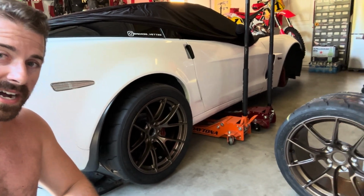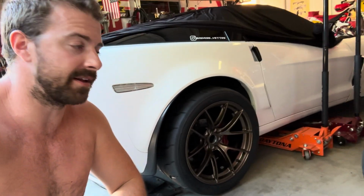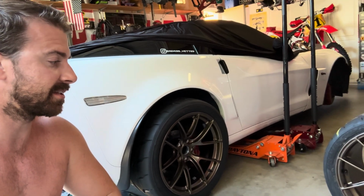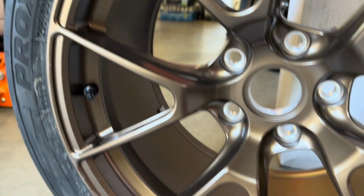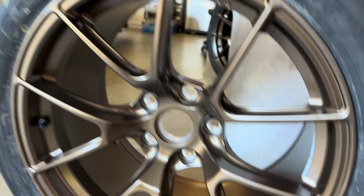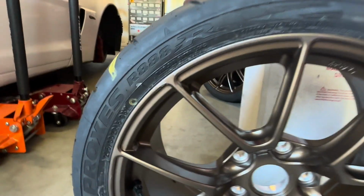So that's something to always remember. However, I just got the front wheels in, so I'm super excited about that. I had them installed already, had that done at Les Schwab, and they did an excellent job. But let's get these things on the car and see how they look. So these are the Apex. These are the 18 by 10, I believe, or was it 10 and a half? No, no, they were 18 by 10s. 18 by 10, the satin bronze from Apex. Let's get these thrown on the car.